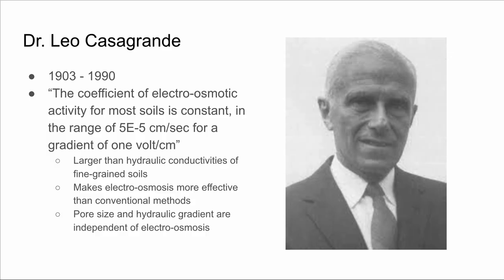Another two reasons he cites why electroosmosis is a preferred method for dewatering soil is because pore size and hydraulic gradient are independent of electroosmosis, and that's significant because a lot of times when you're dewatering soil on a construction site, you're going to want to work opposite of the hydraulic gradient, and because this method is independent of the hydraulic gradient, you can pump water in a way you wouldn't normally be able to. And normally fine-grained soils have small pore sizes, which makes conventional methods less efficient, but because electroosmosis is independent of pore size, you can ignore that issue.